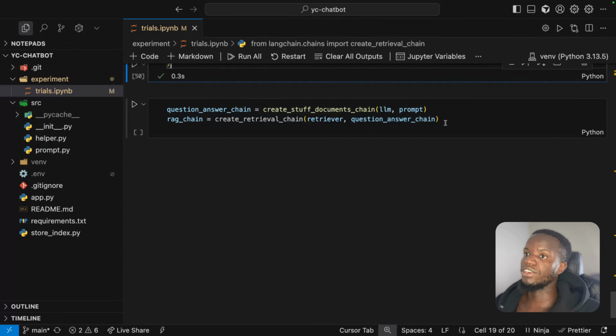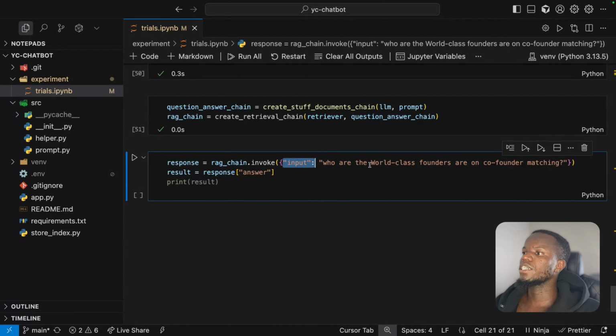So let me copy paste something from my code snippet to save time. And right now we can ask the question by calling the function invoke on the RAG chain and put our inputs here and ask the question. So you can say, what are the world class founders on the co-founder matching?